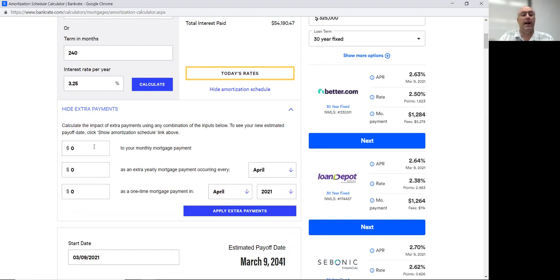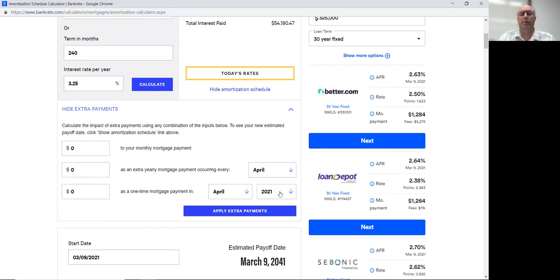You can add a certain amount to every one of your 240 or however many mortgage payments there are. You can add in a yearly payment in a particular month, which you would then make each year in that month. Or you can also just put in a one-time lump sum payment in a particular month at some point in the loan payment process.